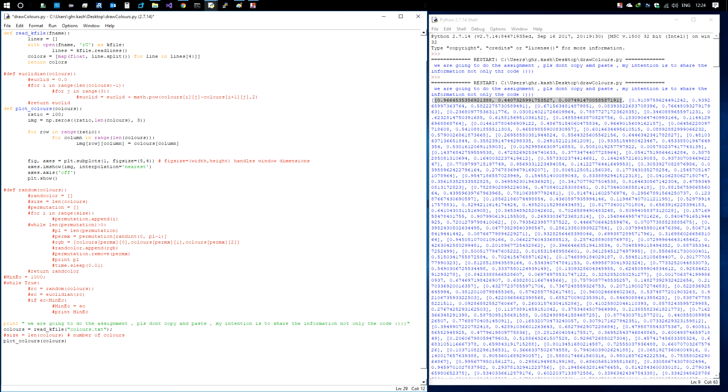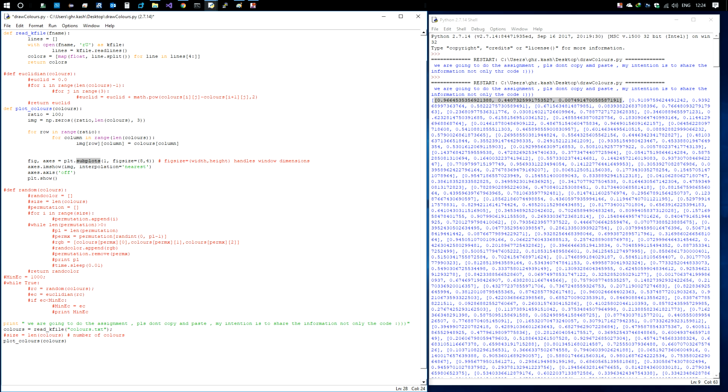For the fig and axis, if you go to the internet there are lots of tutorials on how to plot a graph. The subplot lets you have different subplots in the window of the graph.